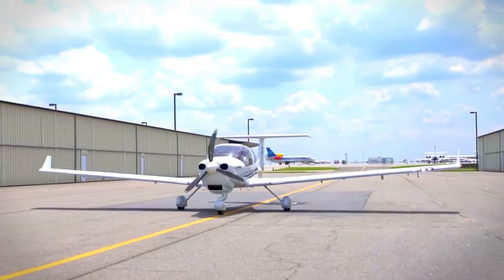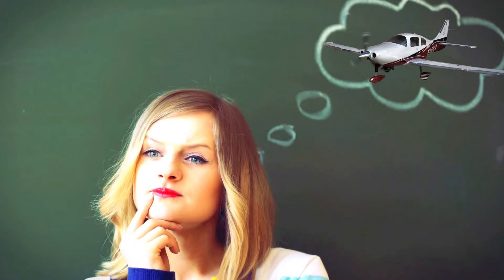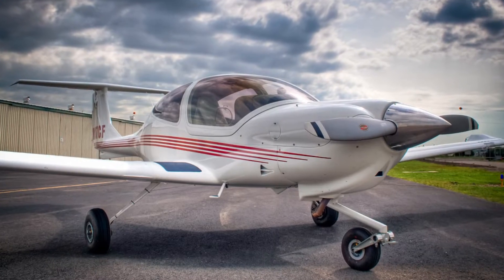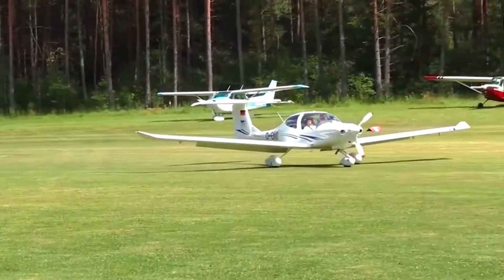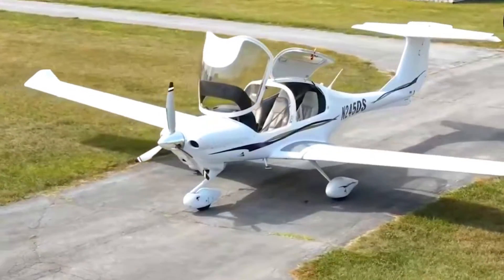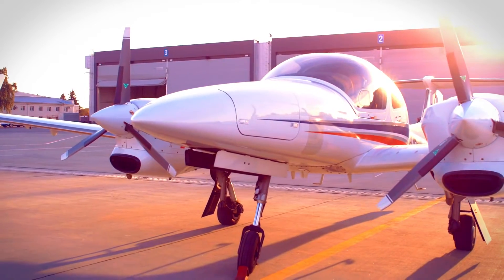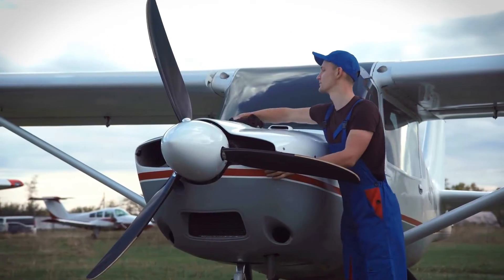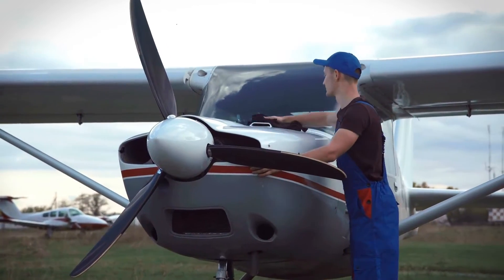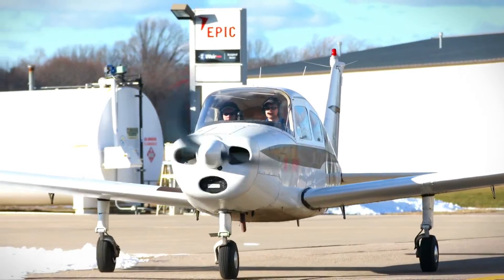The Diamond DA40 is one of the most sold airplanes globally, with over 2,100 deliveries. But what makes the aircraft so special? The DA40 may not be the biggest airplane in the Diamond aircraft lineup, but it is still one of its most rugged aircraft to date. This airplane has remained one of the most relevant aircraft in the aviation industry and is especially known for its safety, airfield dominance, and fuel efficiency. As of 2020, more than 2,200 DA40s have been delivered to civilians and government bodies.